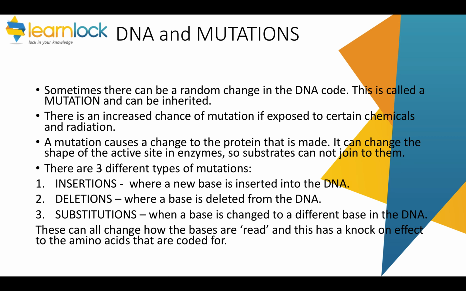There are 3 different types of mutation. Insertions, when a new base is inserted into the DNA, this is random. Deletions, where a base is randomly deleted. Or substitution, when one base is changed to a different one randomly. All of these can affect how the bases are read and then has a knock-on effect on the amino acids that they're coded for. So it can have an effect on the protein that is finally made.